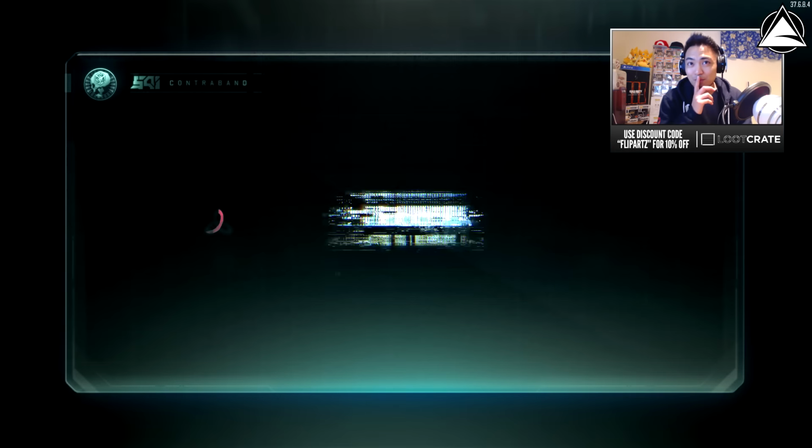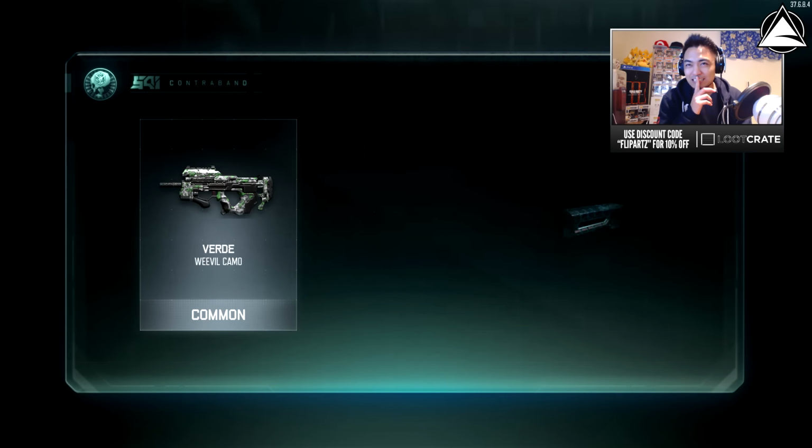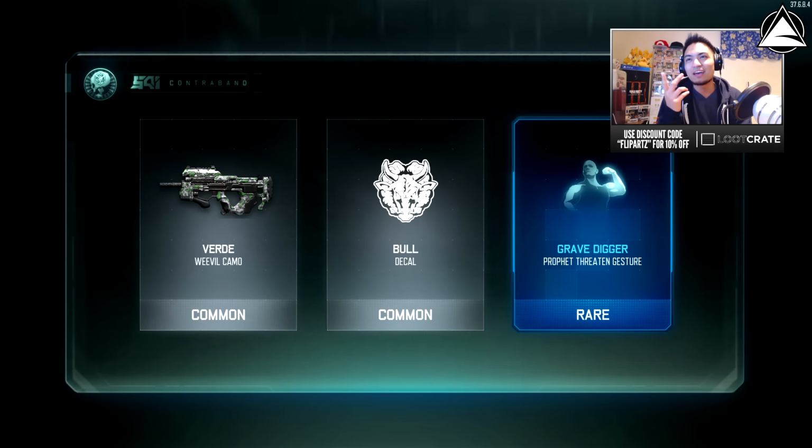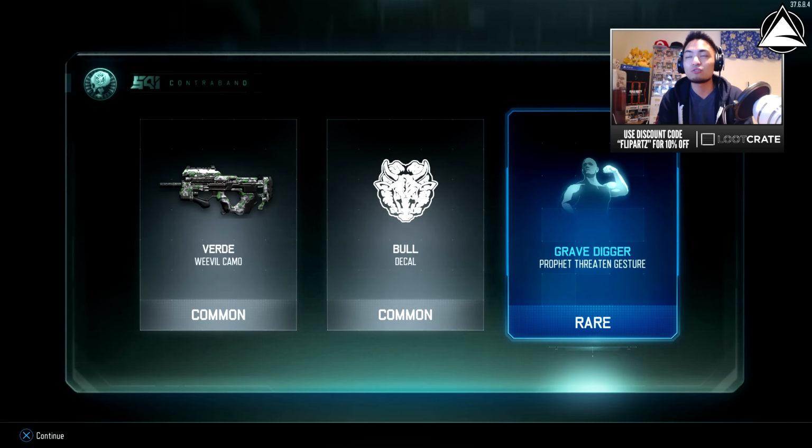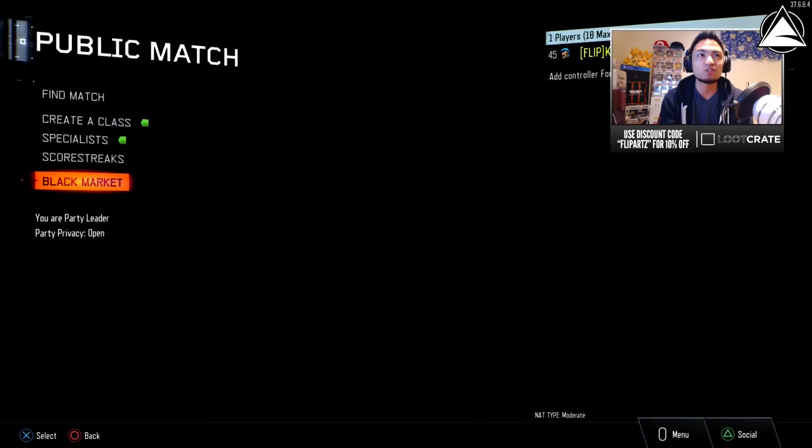Come on, baby, give me an epic before we leave! Okay. Alright, well, we got another gesture, which is just fine with me. It's a good way to end the video. And it's Prophet Threatened Gesture, Gravedigger. We can go and check that out right now. Let's go and do that.